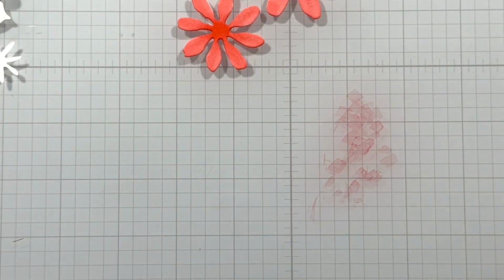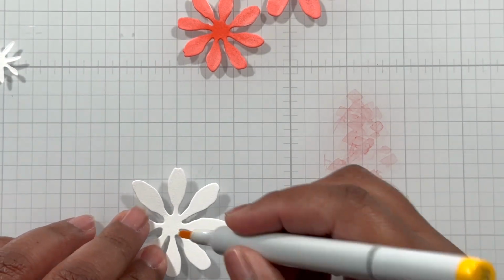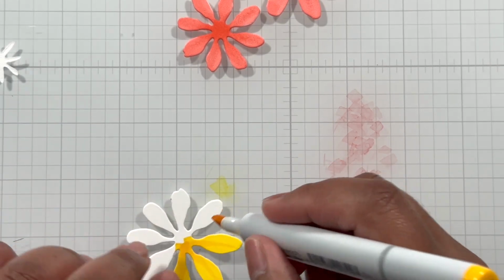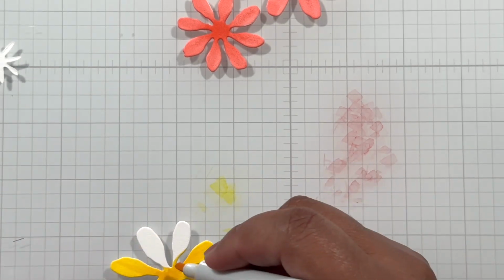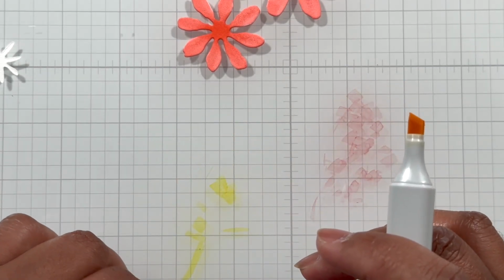And I'm not changing. So let's go a little bit of yellow too, just to show you if we go a different colorway. And the yellow dries back lighter than what you see here, okay? Because this yellow, I'm 99% sure was on that Zinnia card.